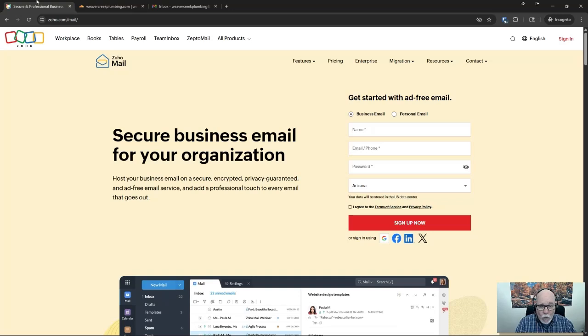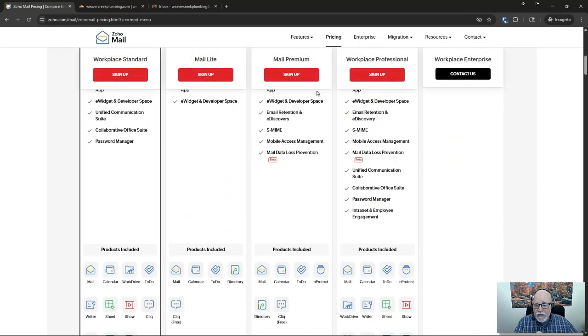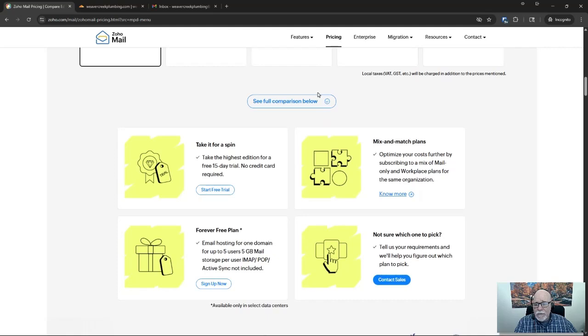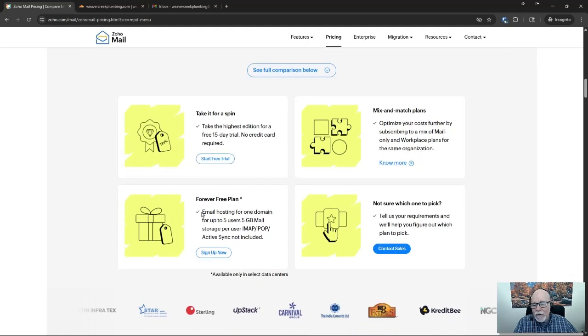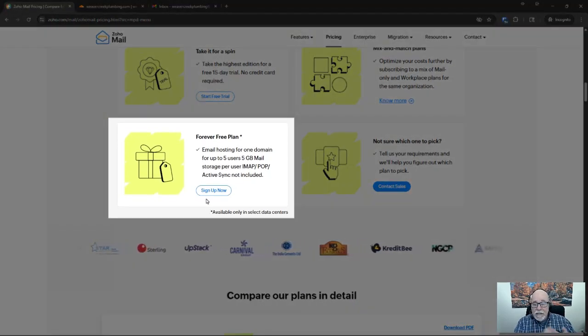That being said, let's jump over here to zoho.com/mail. Once we are in there, we're going to want to go over to pricing, and that's where you will find the Forever Free plan, which is kind of buried. I went over that in that last video. Scroll on down, and as we scroll down, we get to these 4 tiles. And you see this one right away. It says take it for a spin, start a free trial. And you're thinking, oh, that's not forever free. That's a trial.